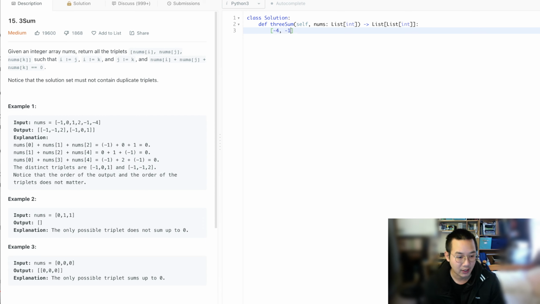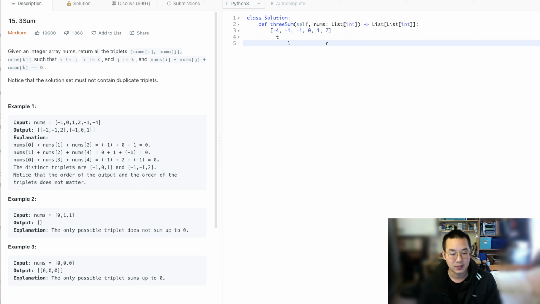Let's sort our items. Alright, and let's set our target to be -4. Then let's set our left and right pointer to be the rest of the items. This way, we already have one item, and we check the two other items.